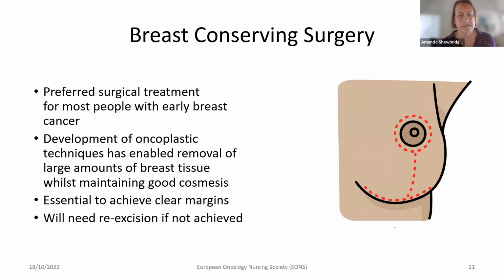Breast-conserving surgery is the preferred local treatment option for most early breast cancer patients. This is sometimes called wide excision, and is in essence removal of the tumour with a rim of healthy breast tissue around it. With the use of oncoplastic techniques in cosmetically technically challenging cases when needed, it's possible to remove larger areas of breast tissue and still achieve good cosmesis. Careful histological assessment of resection margins is essential, and it's important that there is no tumour at the inked resection margin, where the surgeon marks the edge of the tissue before it goes to the laboratory, and there's more than 2 mm of healthy tissue around the site of disease.